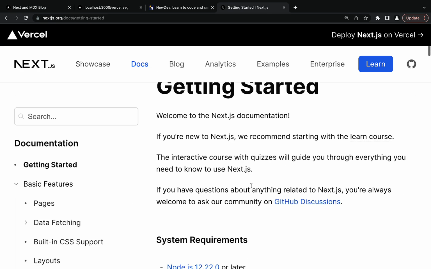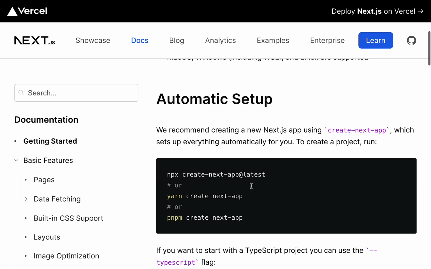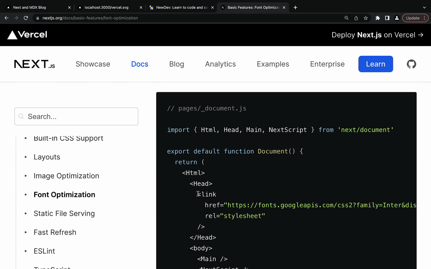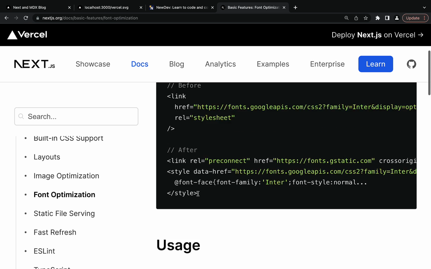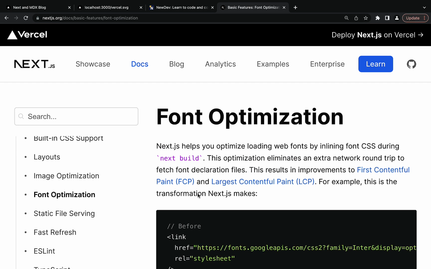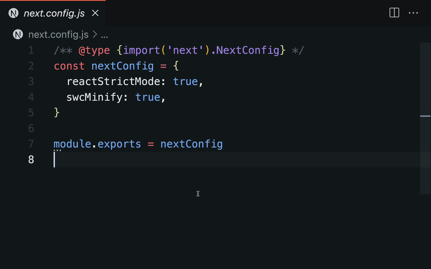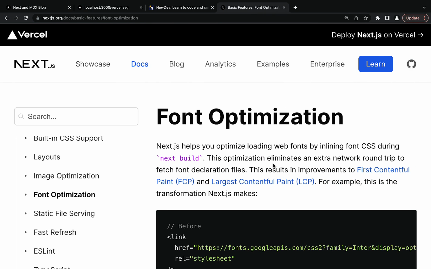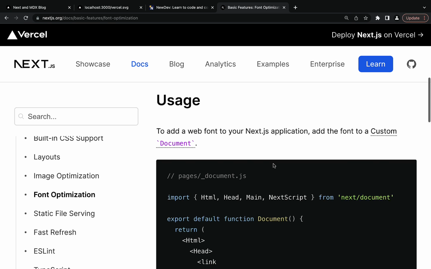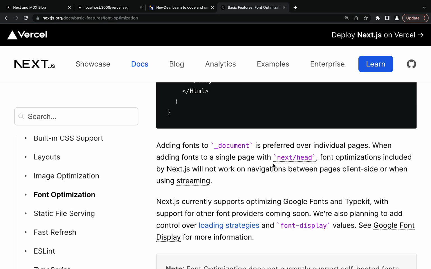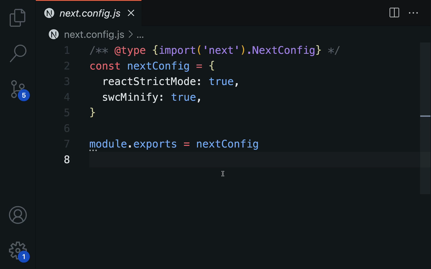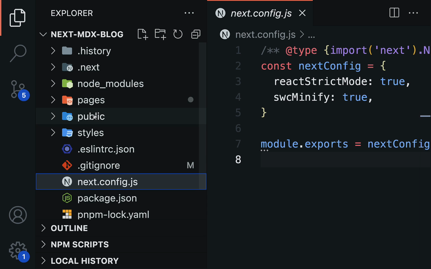If you go to the Next.js documentation, you'll see that it's actually easy to read and easy to get started with. Next.js has a large community, and that's important because if you come across any bug, you're likely not going to be the first person to experience that bug. So if you search on Google, you see answers on Stack Overflow or other blog websites. And if not, you can ask the Next.js team. I've done that, and I usually get responses in less than 24 hours, friendly responses, and they've been helpful. You can ask the Next.js team by sending an email, and you get your response. So you're in good hands with Next.js.